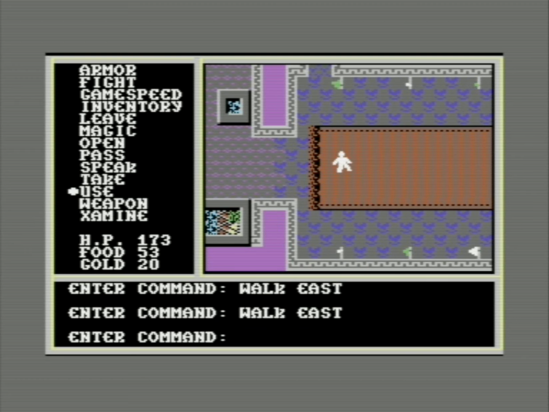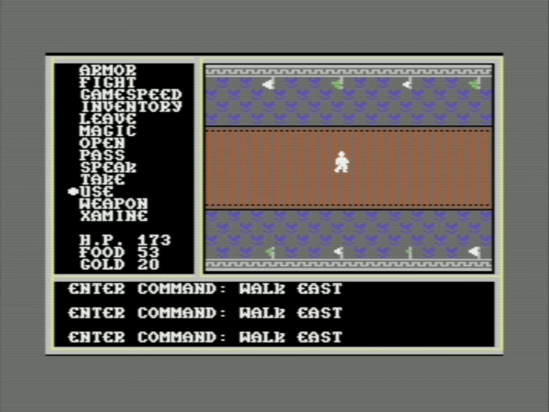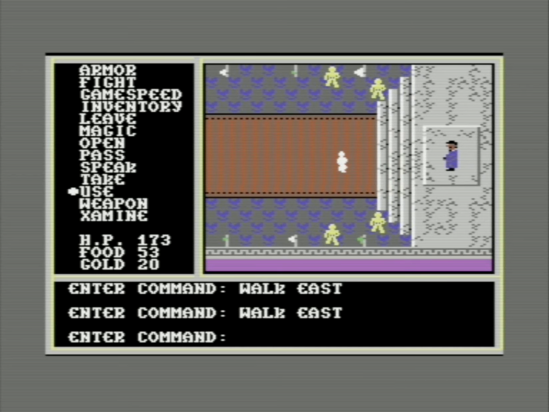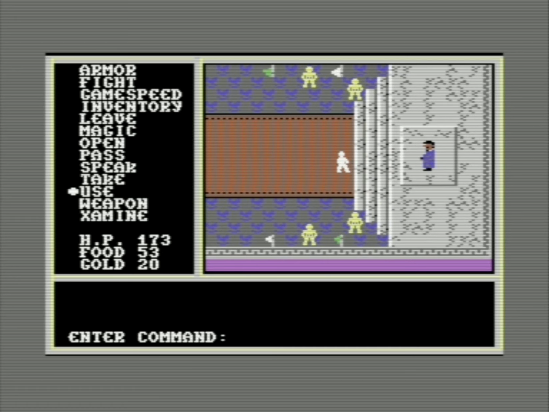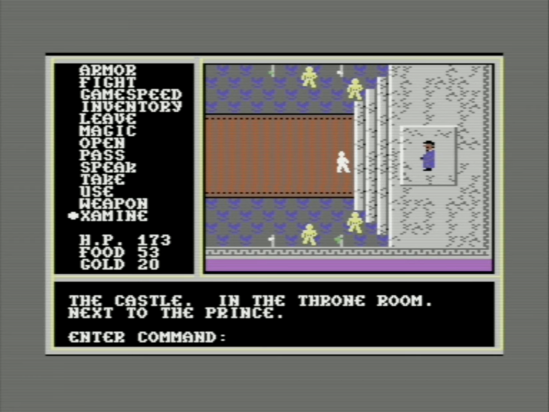We have banners here, I suppose from... Oh, these must be the colors of the kingdom. Green and white. I think the prince is actually wearing a green coat, isn't he? No, brown. Okay. Sorry. Blue. You see the prince on a dais. Examine. We're in a throne room next to the prince. All right, well, let's talk with him.